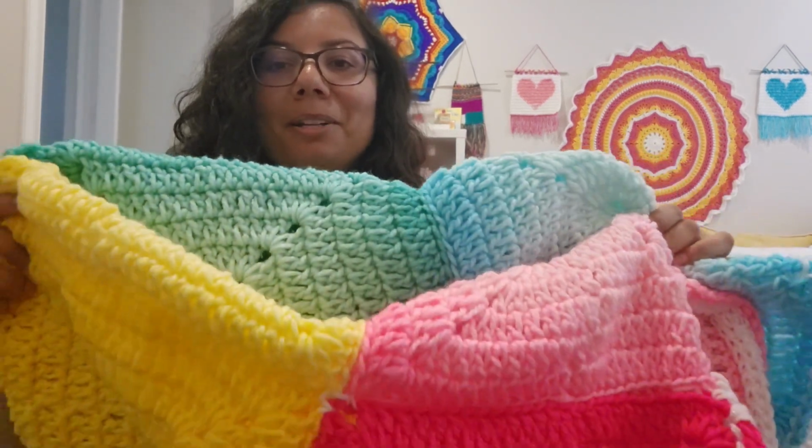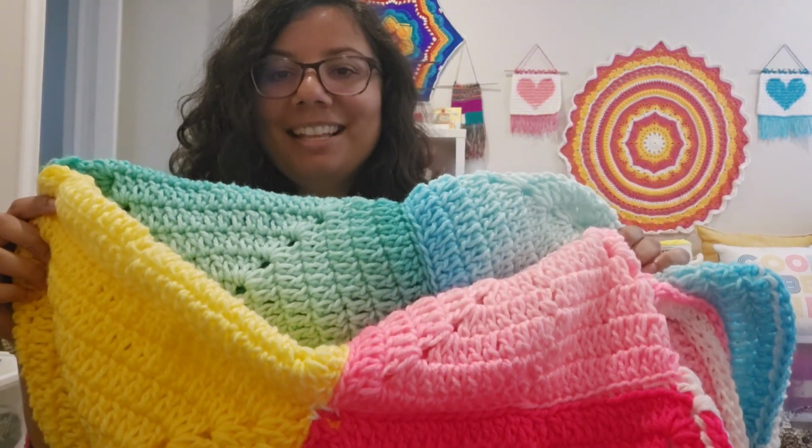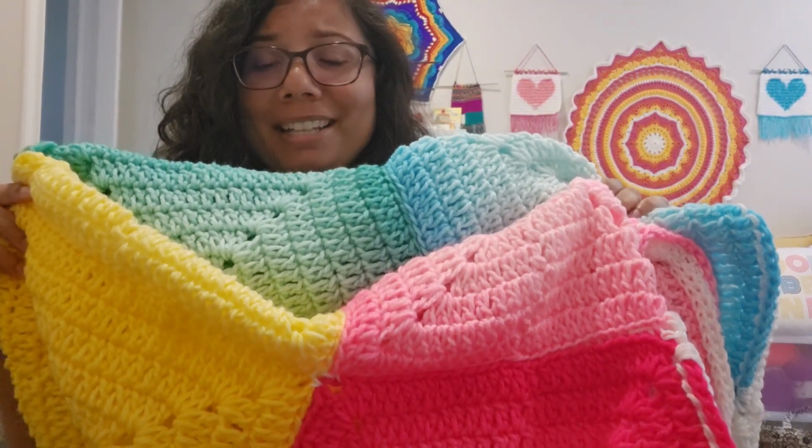I made this project using 1 and a bit of each color, each of these 4 colors. I used their blue, which they call aqua, their green, which I think might be sea green, hot pink, and yellow. So I don't even know how to hold it. Okay. That looks so pretty. Oh my God.